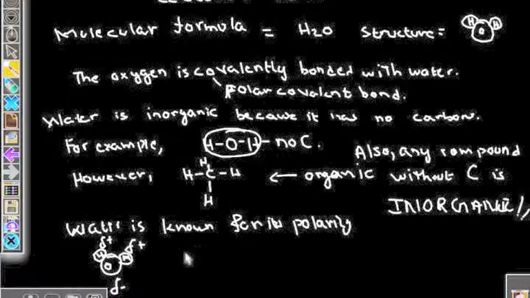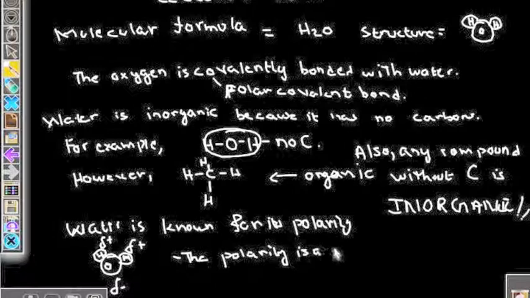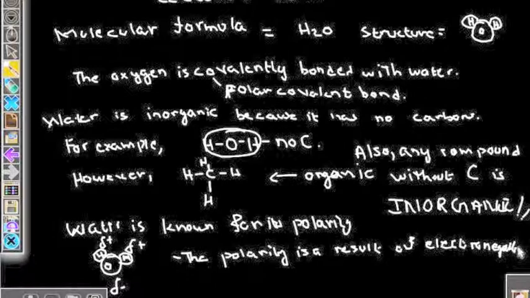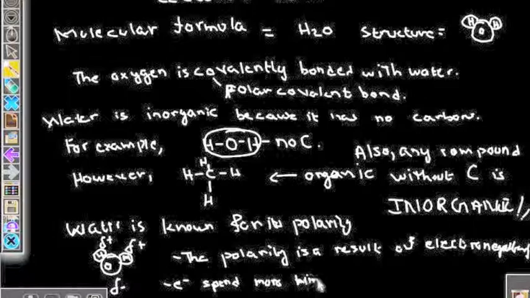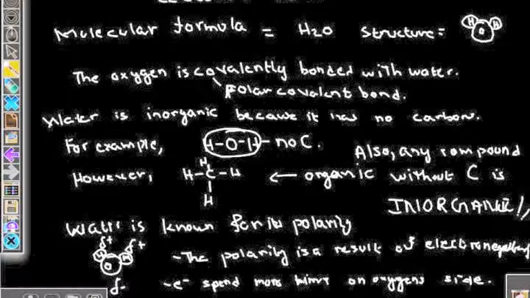So for the water, you see that near the hydrogens, it's a positive, which means that it's a positive force, and then on the negative, it means that it's a negative force. And a positive force means there are not as many electrons as there are on the negative side. So that indicates that electrons spin around that negative side more, and that's what gives that side a negative sign. So the electrons spin more on that oxygen side that has the minus sign, so that's what makes it negative.